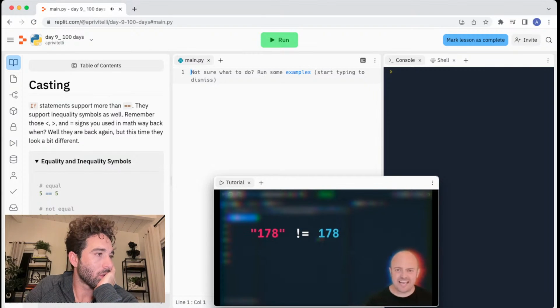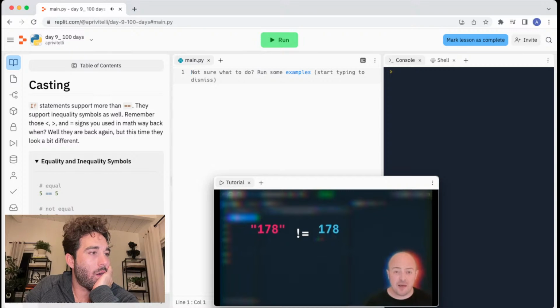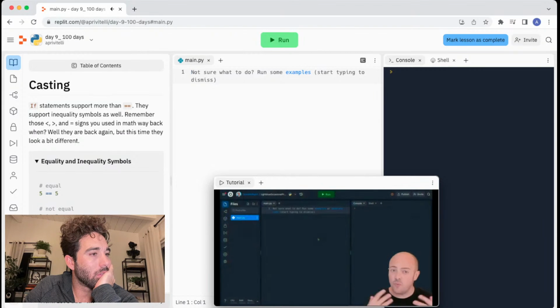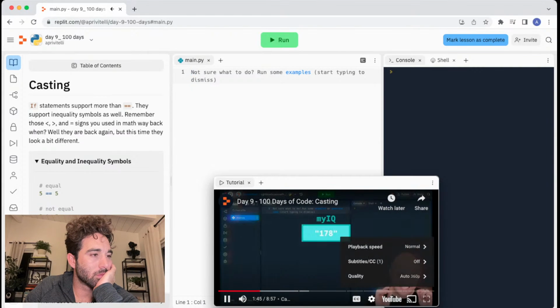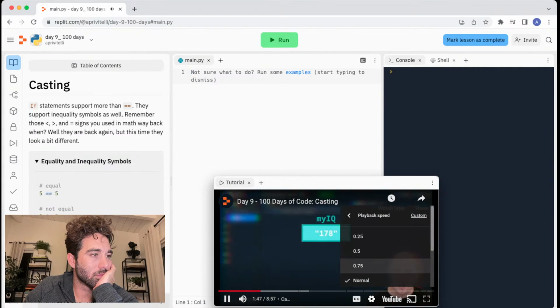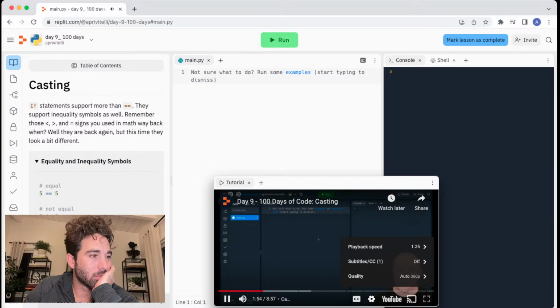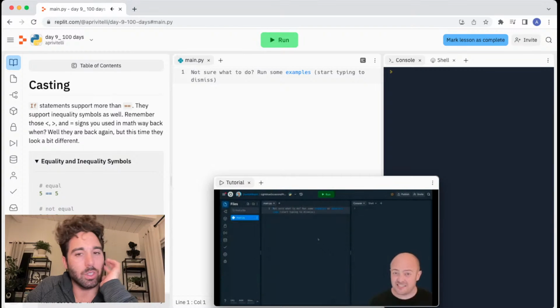But in certain cases, we want the user to type in numbers, and we want the computer to specifically refer to them as numbers. The way we do this is with a process called casting, where we explicitly tell the computer that what you're expecting to be typed is going to be a number. Just a little warning, we do get some crashes if the user tries to type anything else.